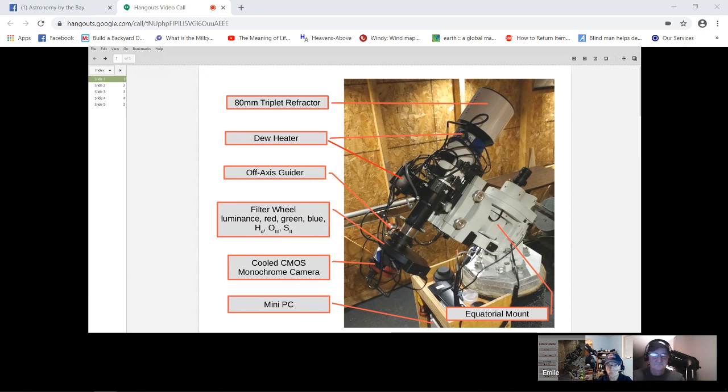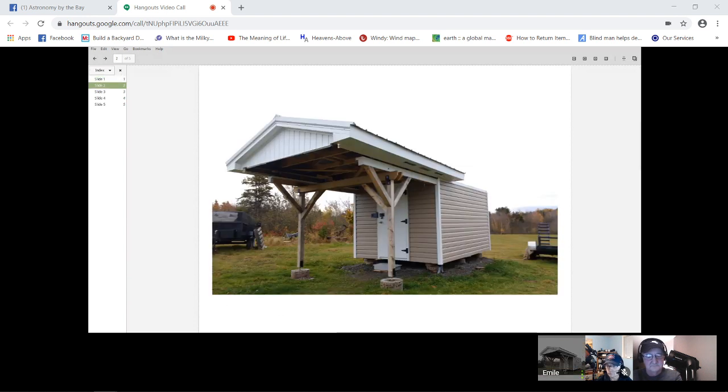So that's my setup. It's pretty typical for serious astro-imagers to have a setup similar to this. I have several telescopes for when I want different fields of view. This is the one here that allows me to have the widest field of view, which was appropriate for the Rosette Nebula, which is a very wide object in the sky. It spans several widths of the moon in the sky. All this was taken from my observatory. This is obviously not a recent image.